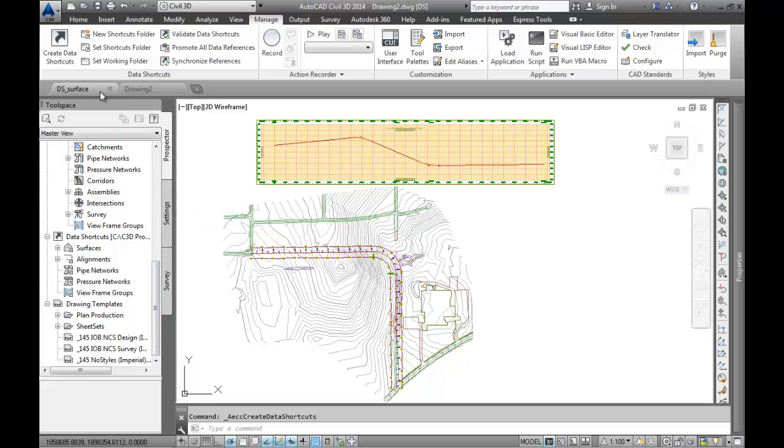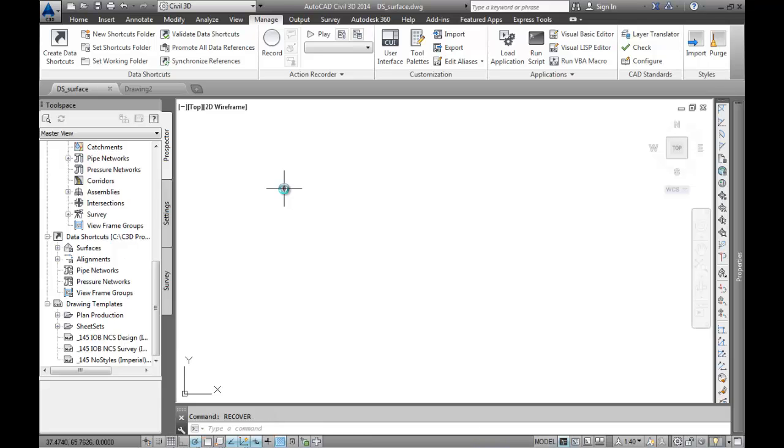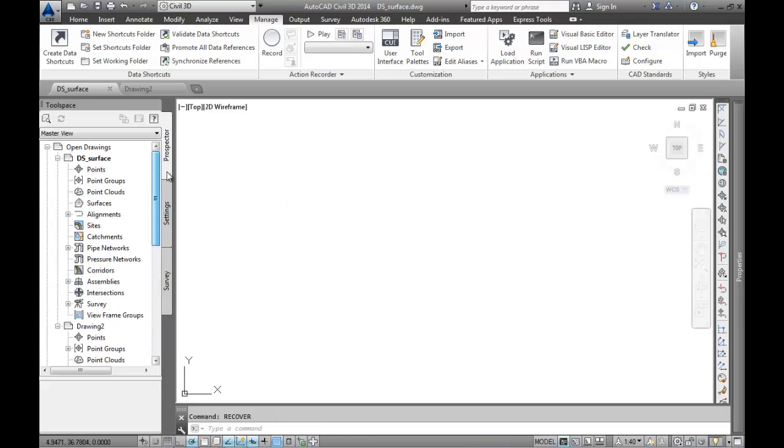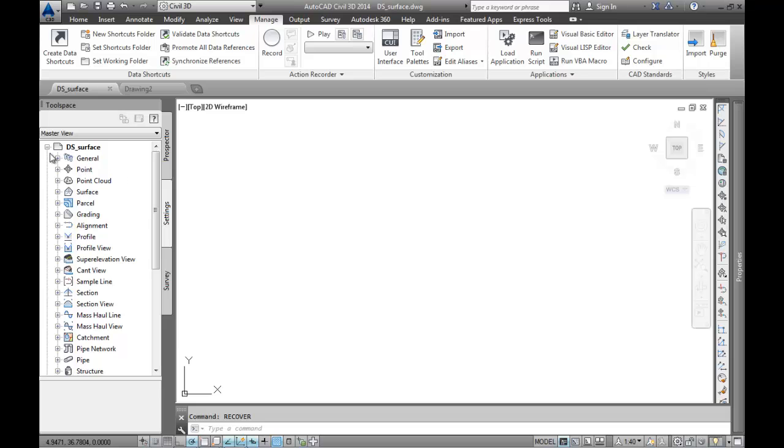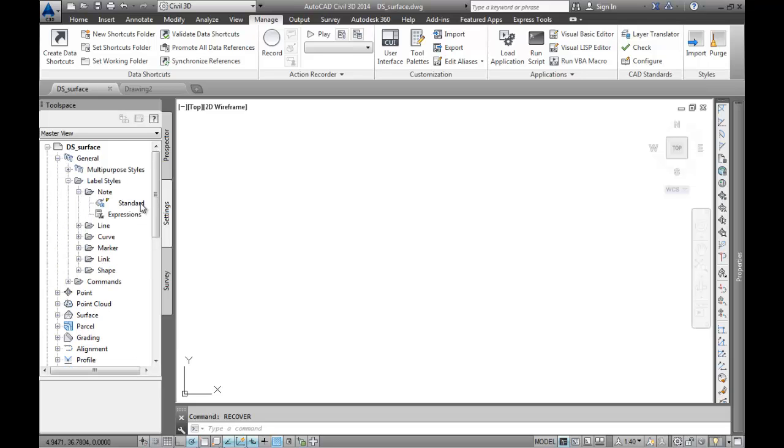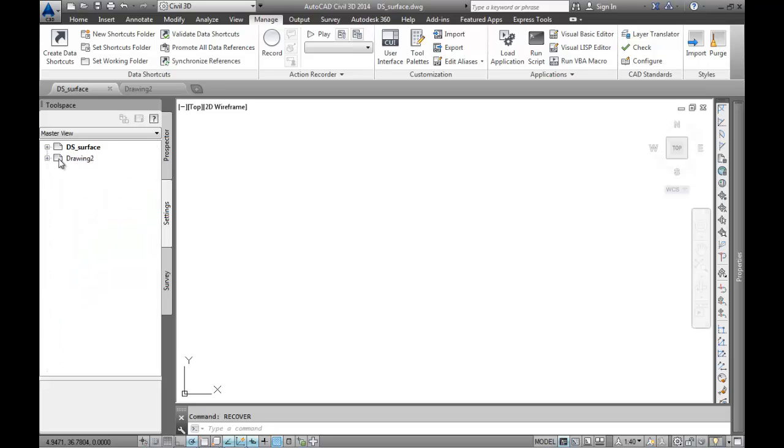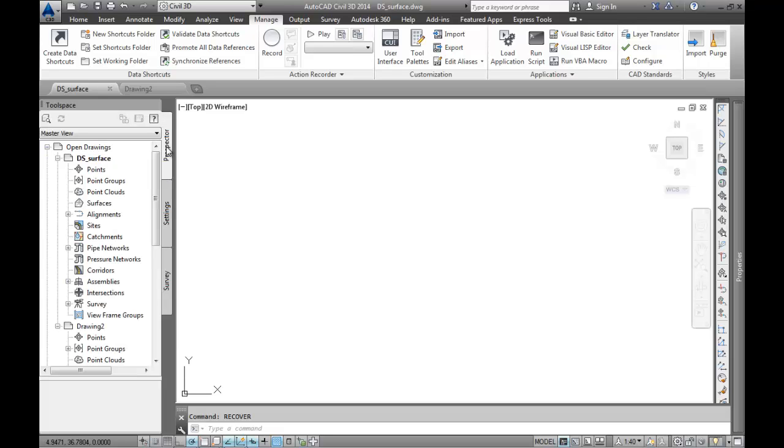This drawing, which I already created, is based on a template that has absolutely no styles in it at all. The only styles that will appear in here are all standard styles, so I simply took an AutoCAD template, fired it off in Civil 3D, and let the Civil 3D object model build the minimum level of styles. That way I have pure data, no style stuff in the way in my data shortcuts.